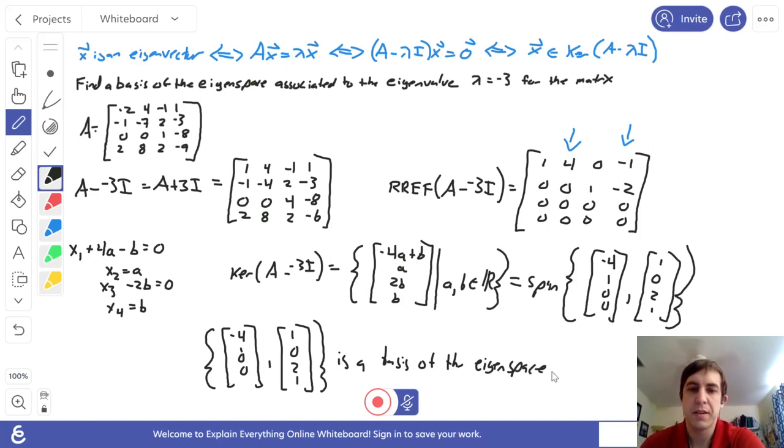As I've written that, it's slightly ambiguous because every eigenvalue is going to have its own eigenspace, but in this particular context, we've only talked about one eigenvalue. So it's clear that the eigenspace we're talking about here is associated to this eigenvalue, -3 up there. If you're talking about multiple eigenvalues, then you should say which eigenspace you're talking about down here. But for this context, this is fine.